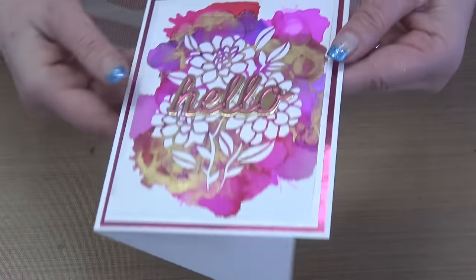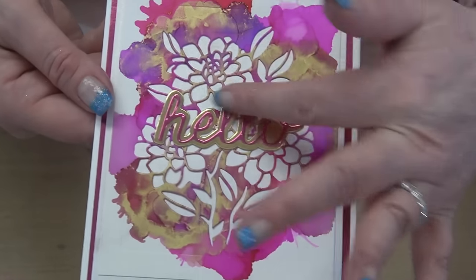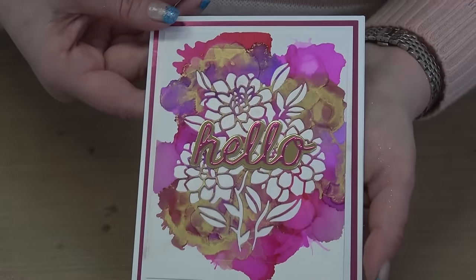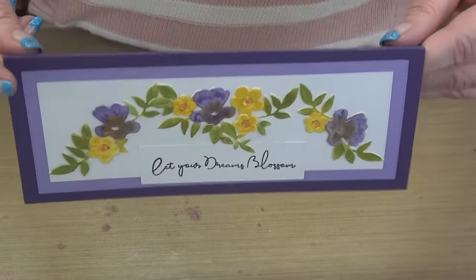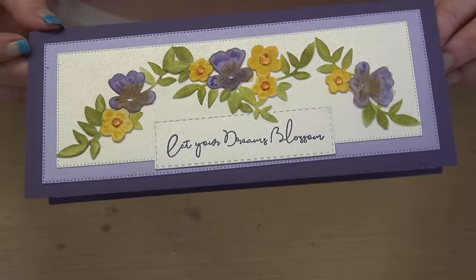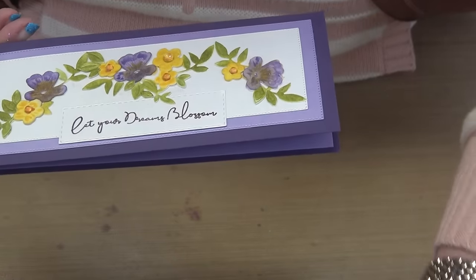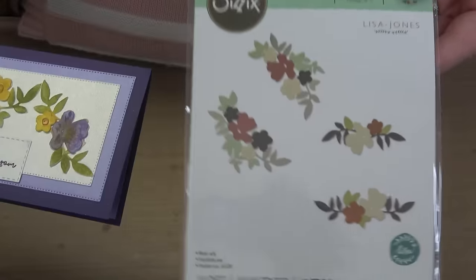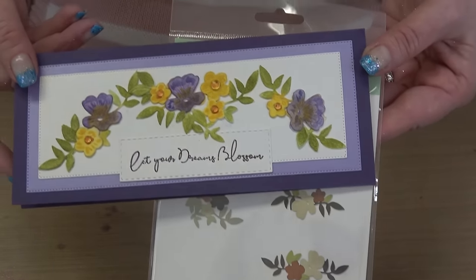This one's beautiful. The alcohol inking on the outside, the design cut into it, a sentiment right over the top. Oh my gosh, $20 gets you everything, gets you all those dies. Look at this. This is also by Brenda. This is so lovely. Again, done with a set that you may have looked at and gone, meh, I don't know about that one. But if they had put something like this on the cover, I guarantee you it would have been a sellout. So we've got the bundle for you today.